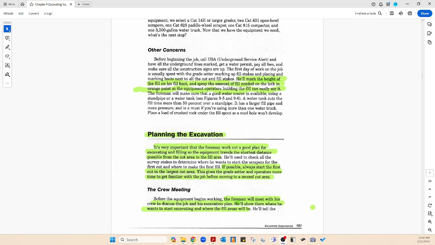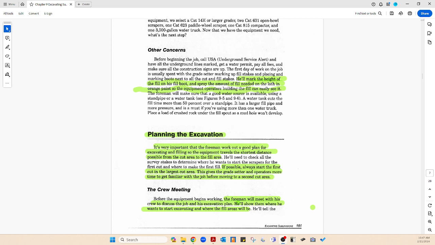The scenario that was laid out in the last video had like 53,000 and 58,000, or close to the same amount of cut as there is fill. And if all of that cut material is usable, or suitable is a better word for it, for the fill areas, then that will cut down a lot on having too much material that we have to have hauled off, or going to a borrow pit somewhere and hauling in suitable material. So that's a good thing.